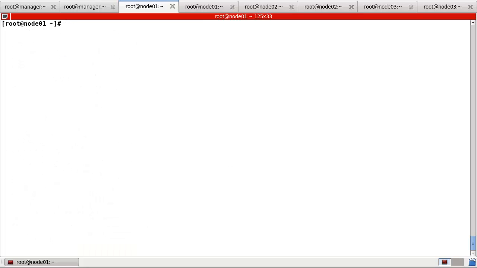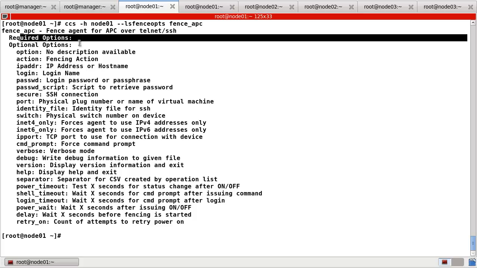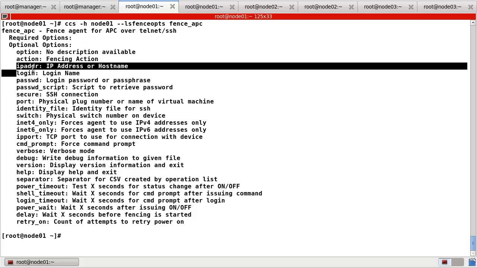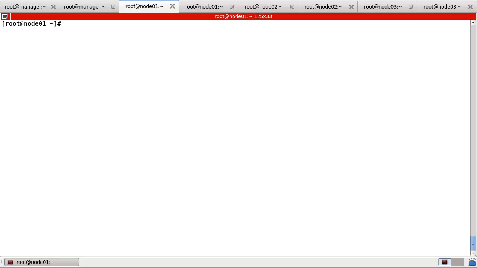If you select a fence agent, for example APC, we can find the required options, for example IP address, login information, or password. APC is a kind of switch, so to access this kind of switch you have to supply the login information, IP information, and the password as well.